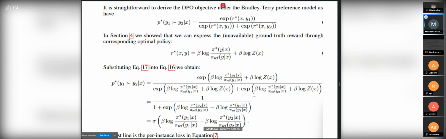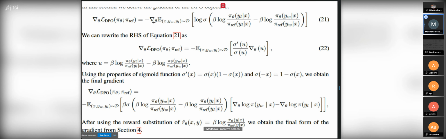The entire thing summed up is that if you want to select one response over another, you could use sigmoidal networks. If you calculate the gradient of this particular thing, it will be this. You'll be calculating the likelihood, and you'll be going up on the most preferred response, that is y_w, and for the least preferred response, y_l, you'll be decreasing the model weights.